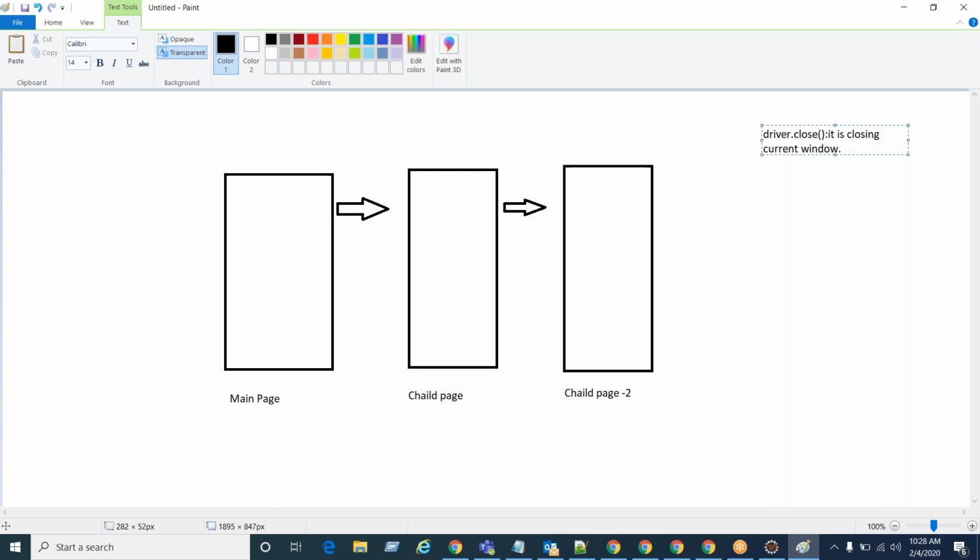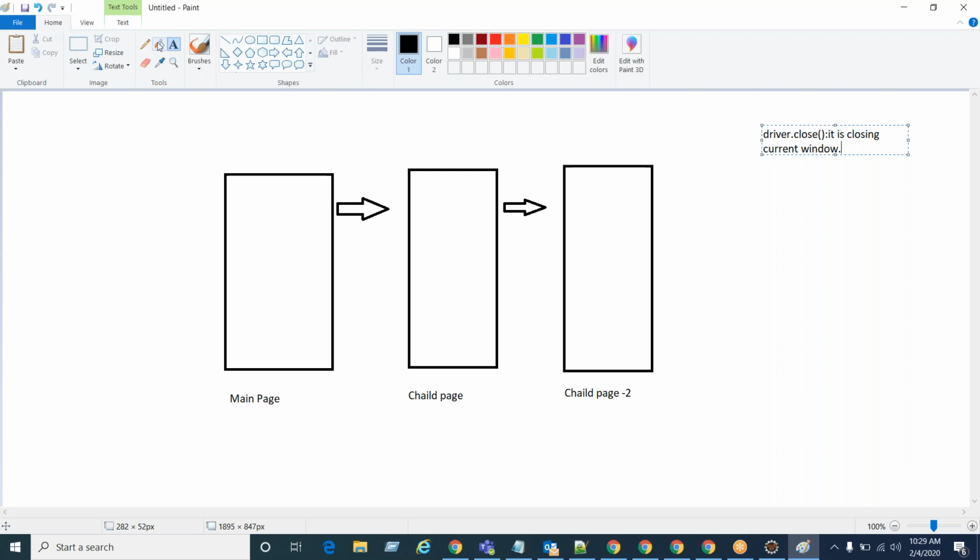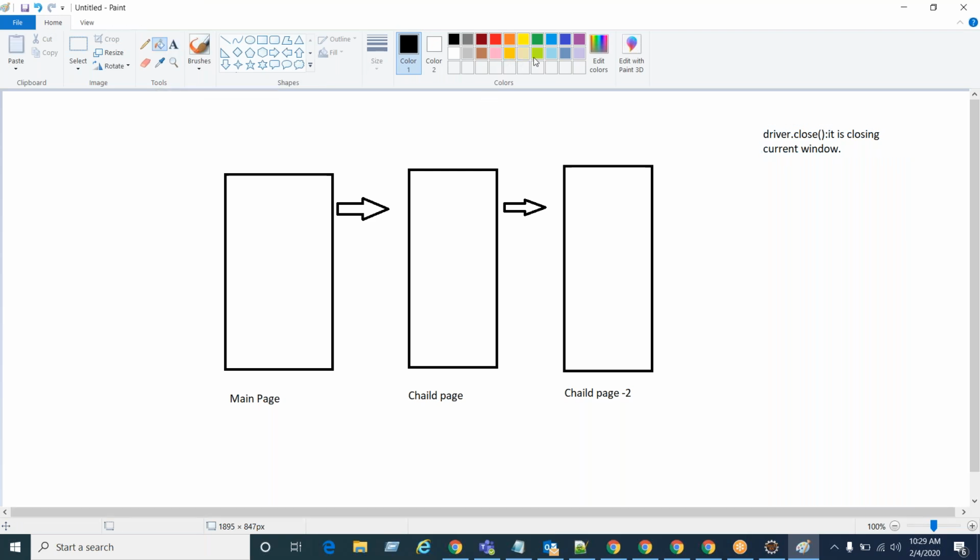When I say current, wherever the focus is, that is treated as the current window. Right now my focus is on child page 2, so that is treated as the current window. So when I use driver.close, it is closing this window.